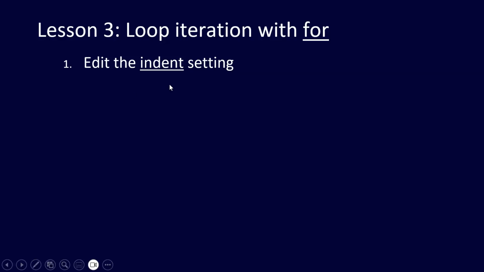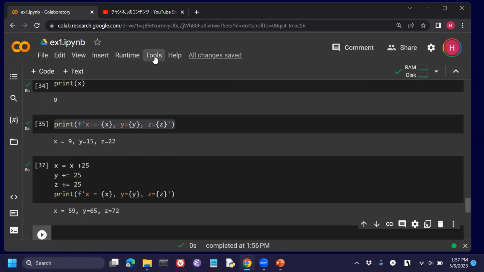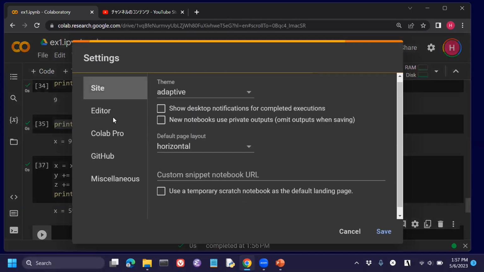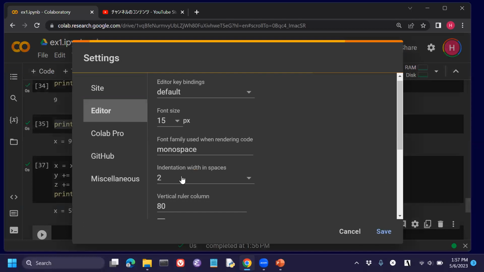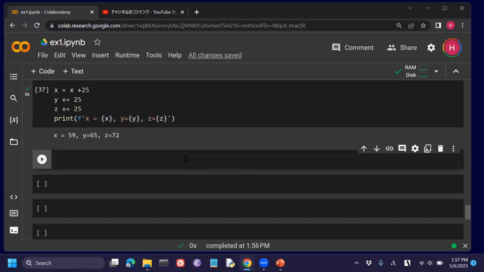I advise you to open the tools menu, go to settings, and then in the editor, find indentation in spaces. If it's still 2, please change it to 4. Maybe that's easier to use. So change the space count to 4 instead of 2 and save it. Then we will have a better life.